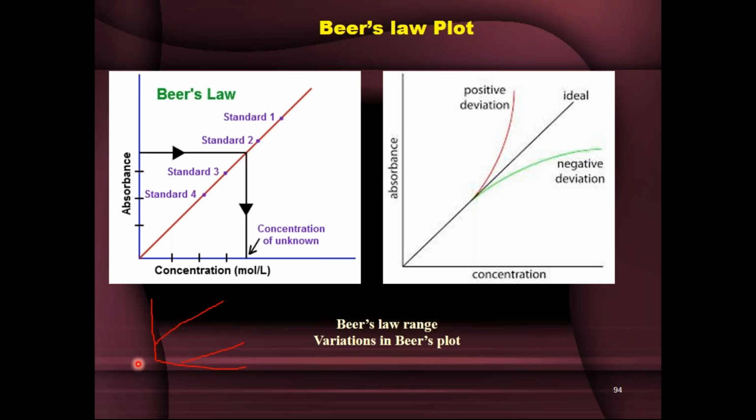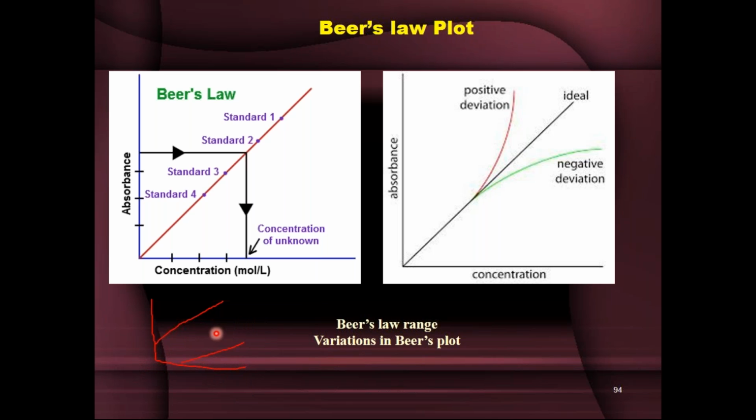So if you use a blank solution and make the absorbance 0, then you will get exactly the same graph, but it will be lowered. It will come at this point, that is, passing through the origin and parallel to the original graph. So this is not actually a deviation. This happens when a blank is not used to calibrate your instrument to show 0 absorbance with the blank.